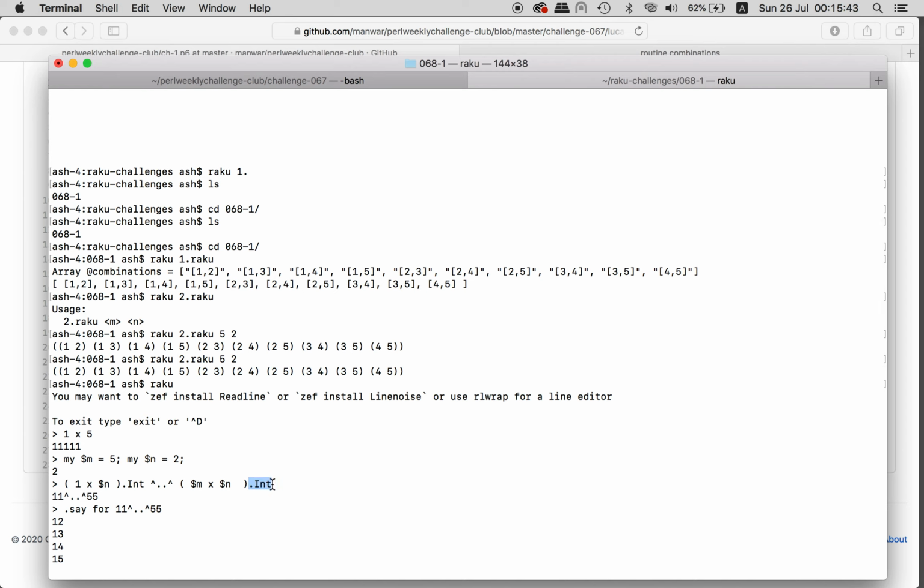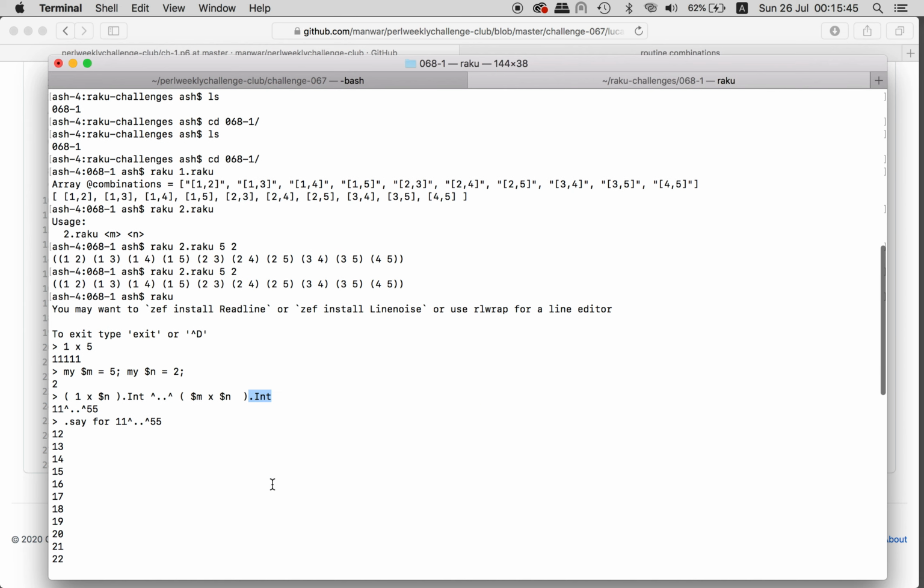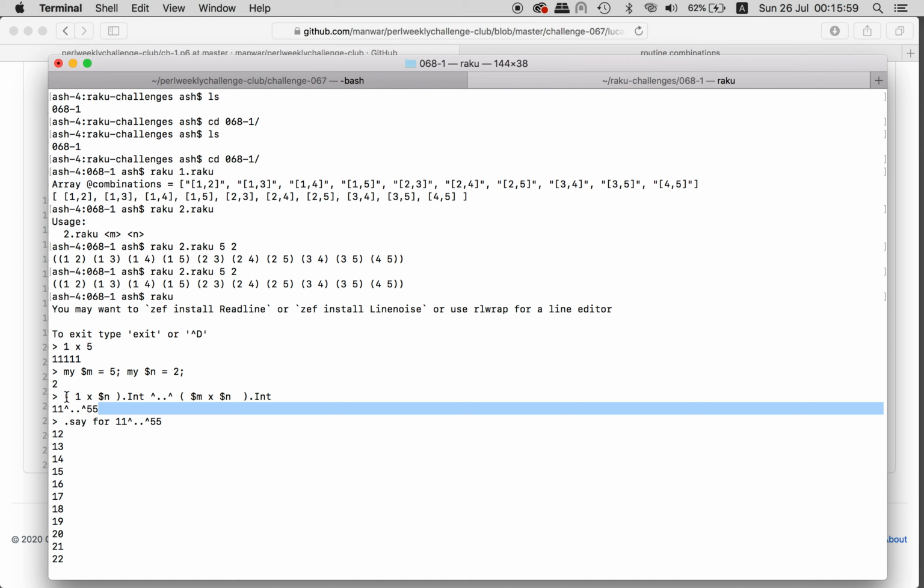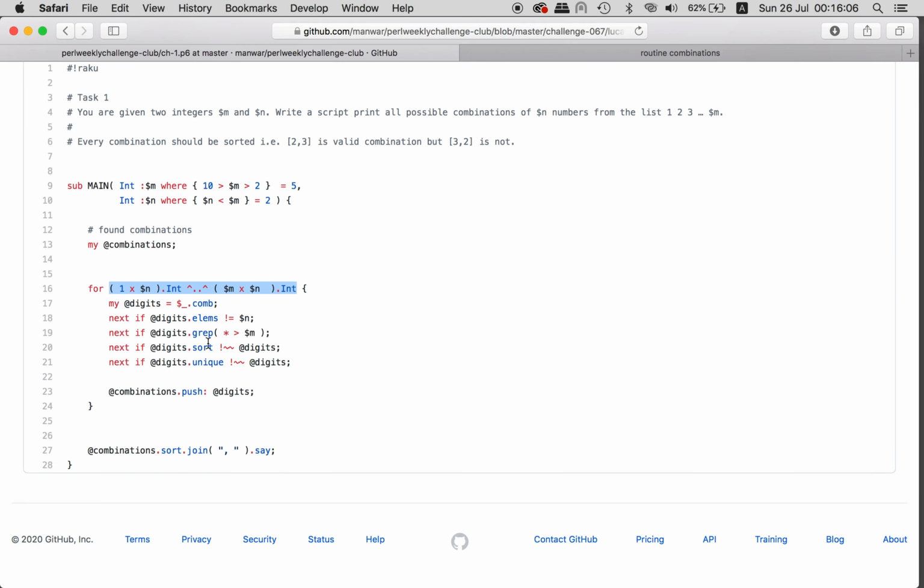Basically, probably we don't need these. Maybe we need them because I don't know how the range operator will work if you have strings on either side. Those strings are integers, but they are strings, so probably it will be incorrect, right? So we can just put a plus in front of these parentheses. Okay, so this repeats the number, and the sequence is from 11 till 55. I don't understand how it's going to work yet.